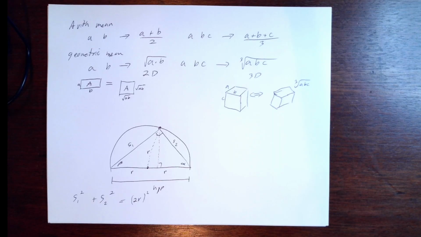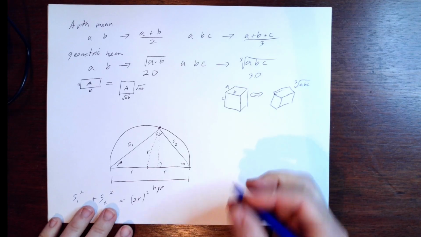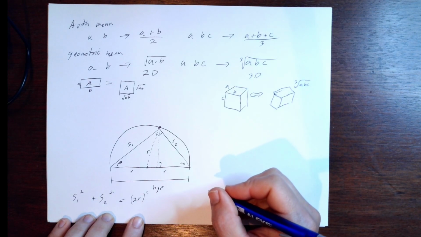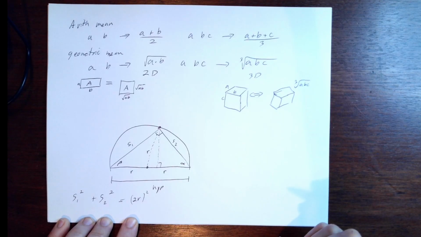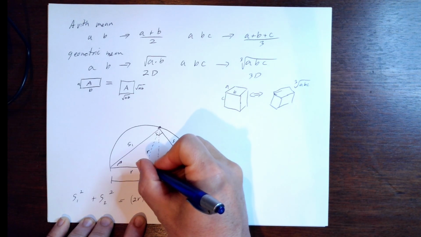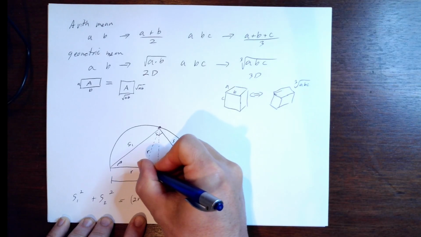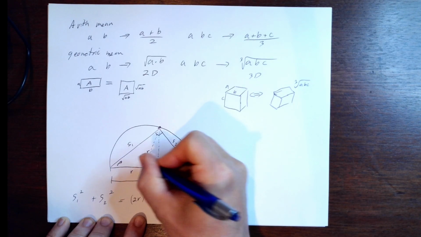Okay, I can do that. And I'll do that with some distance formulas. But before I can use distance formulas, I need a coordinate system. So the last thing I need to add to my diagram is where am I going to define the origin? I know, and perhaps you know already, that circles are easiest to define in a Cartesian coordinate system if they're centered at the origin. So I'm going to go ahead and put my xy axis right here.